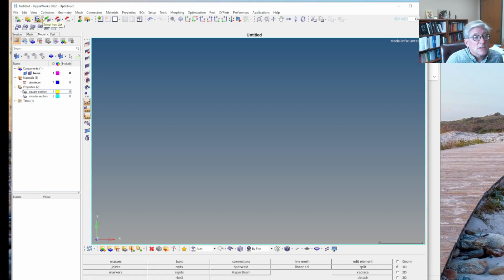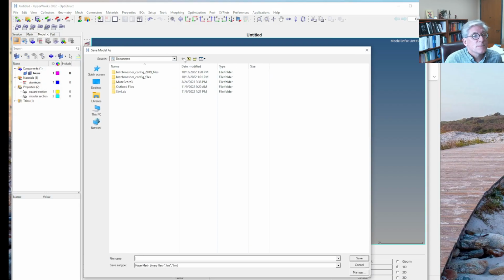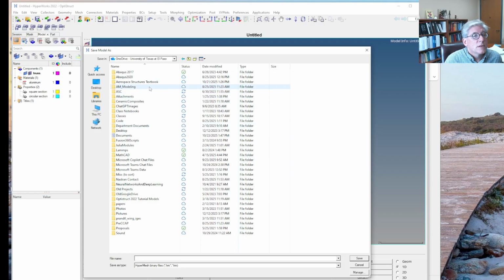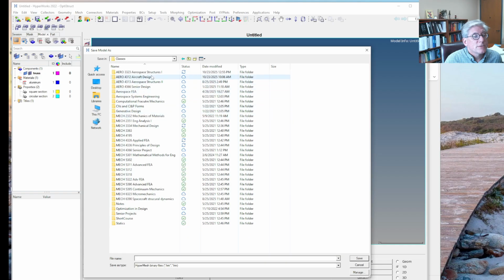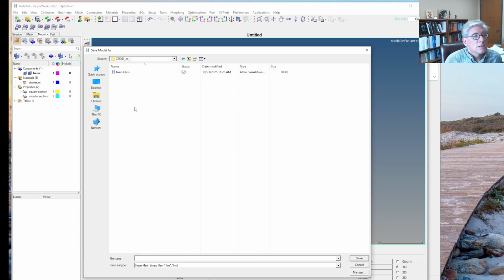I'm going to save this now because I want to always save my work in steps so I don't lose it. I'm just going to put it into here. I'm going to call it truss 2.